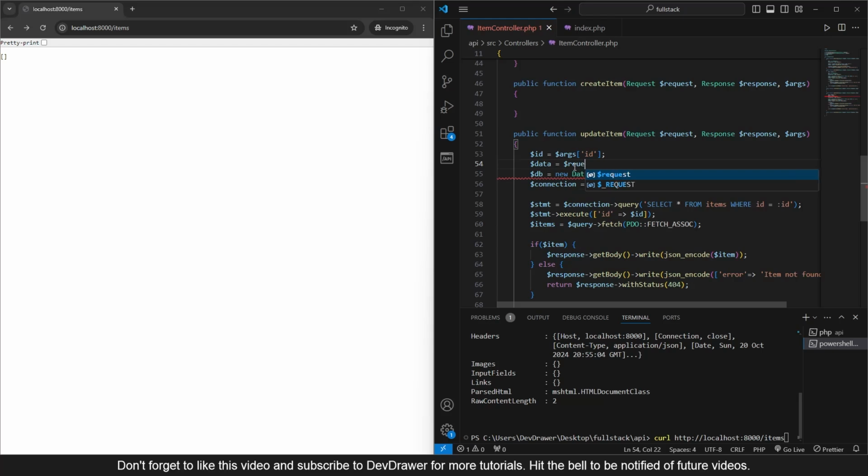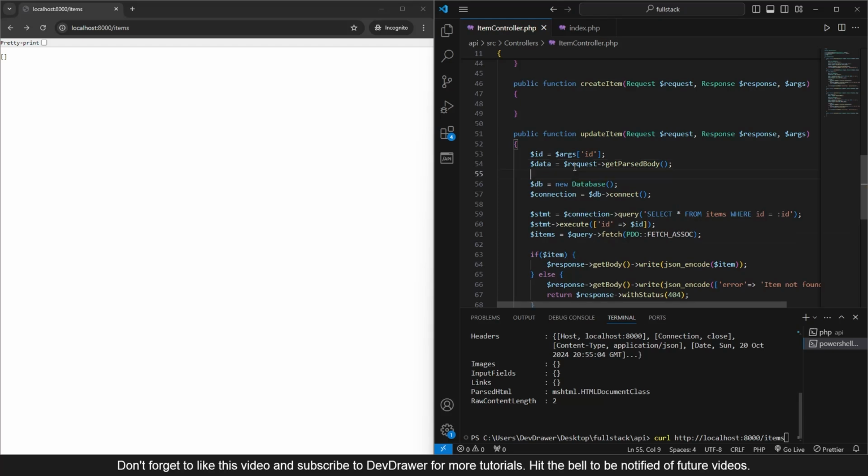So if we do a request, and then this is going to be get parsed body, which will be getting the JSON that we add to the body. And then we're going to be doing the database, the connection.